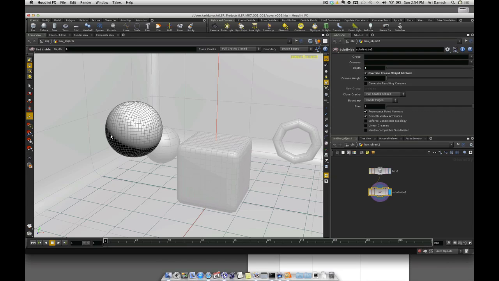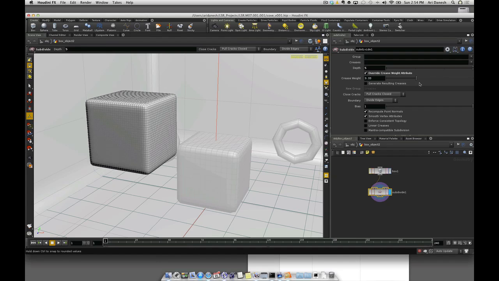Okay, as you can see at 4, we now have a lot of polys. We might be able to render smoothly. We might have to even go up to 5 for refinement. And that by all means does not look like a box. But now what I can do is, with this override crease weight attribute, I can go here and just increase it until I get the sharpness of the box that I needed. And I might want to go just a little down because, hey, micro bevels are good.